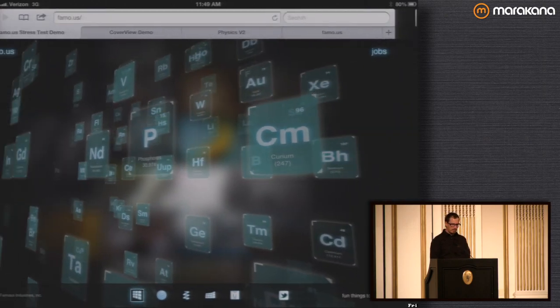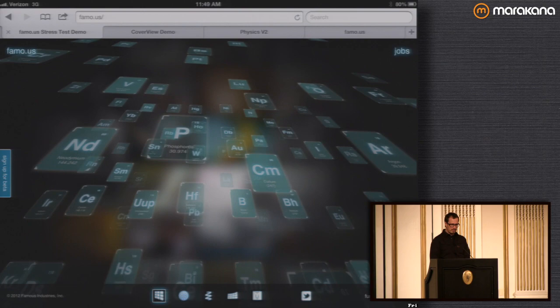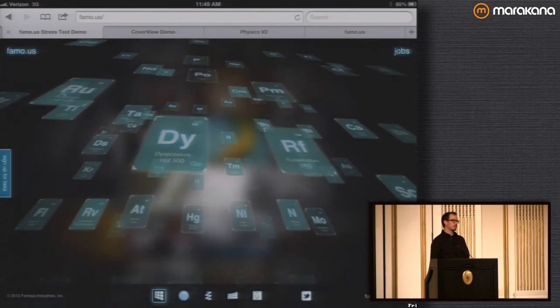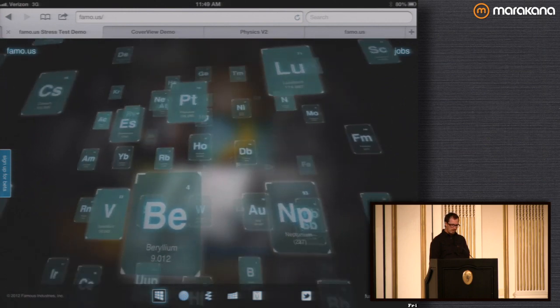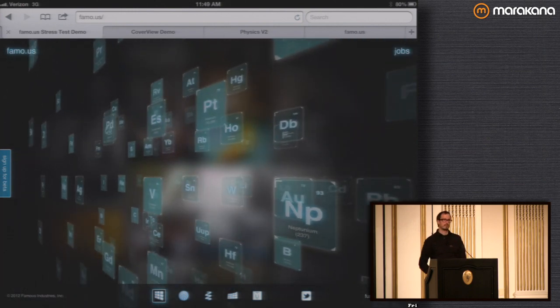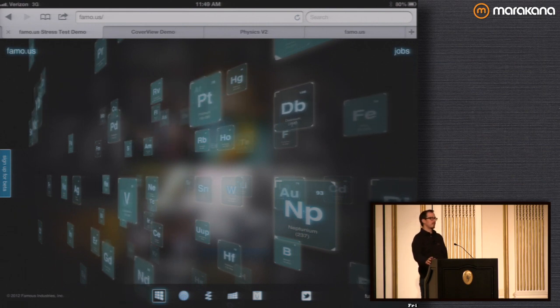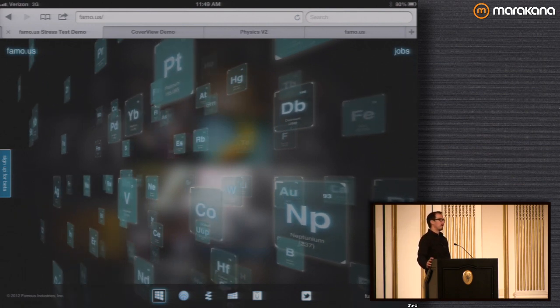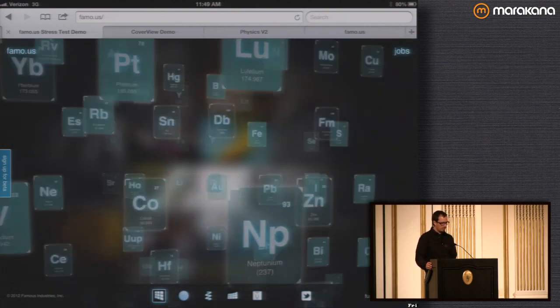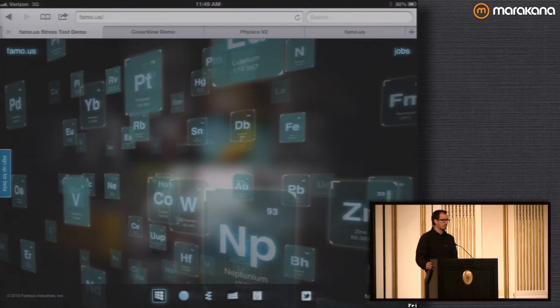I can also pivot this in 3D space, and we automatically change the model view controller to go into 3D space correctly. And I can pivot this and do another thing that you're not supposed to be able to do in HTML5, and that is interrupt an animation in mid-flow and transform into another animation without a flicker. So I can throw this in 3D space and then grab it and, of course, move it anywhere I want.